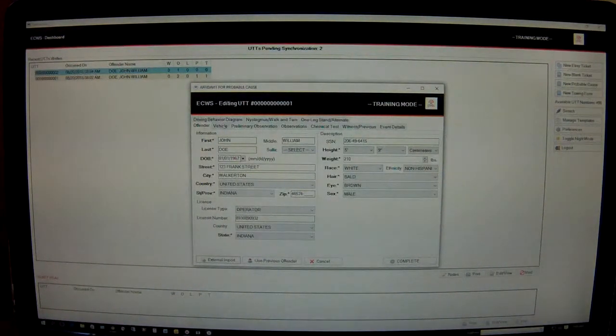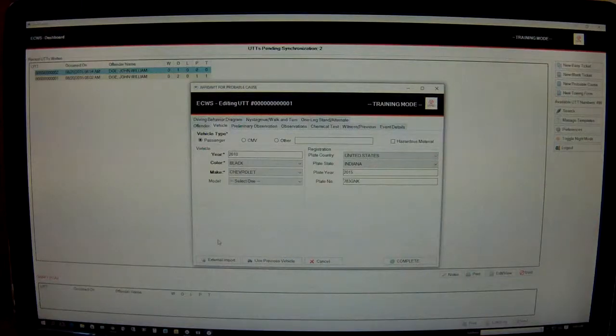Now these are all the tabs you got to fill out and complete, and all the information that's required. I've already done this so you can see what you need to fill in this situation. When you click on the Add Probable Cause, the information for the offender and their license information will already be populated in here from the ticket information. The same thing goes for the vehicle information. Okay? You will have to select vehicle type, whether passenger, commercial motor vehicle, or another type of a vehicle.